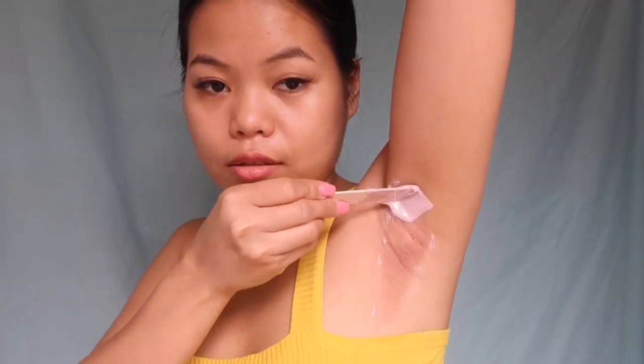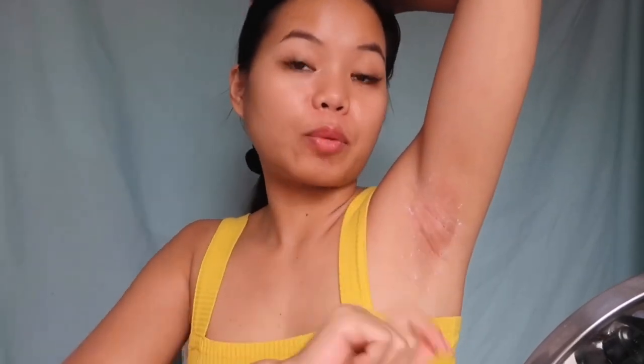Hindi na siya masakit, guys, pag sanay ka na — hindi na siya masakit. Meron pa, hindi siya matanggal-tanggal. Alright guys, gagawin ko lang yung kabila. Finished with the left arm. Medyo mamumula lang siya kasi nga waxing, pagpo-pull, namamumula siya. But then I'll put moisturizer pagkatapos ng kabila. I'll just finish the other one and I'll be right back.